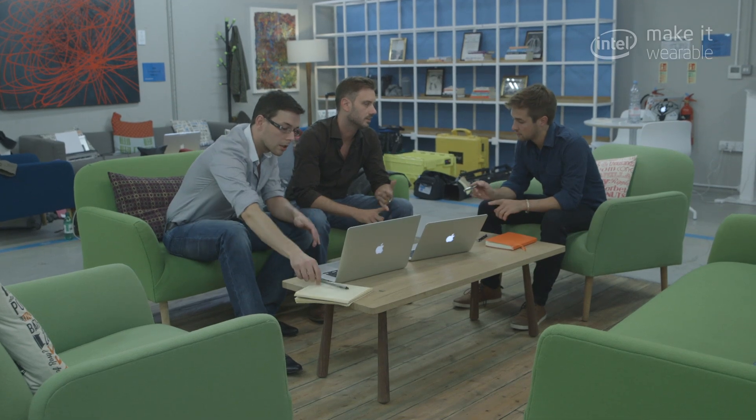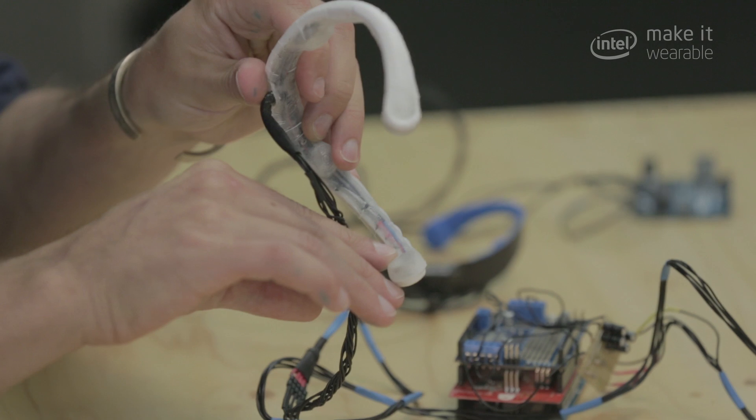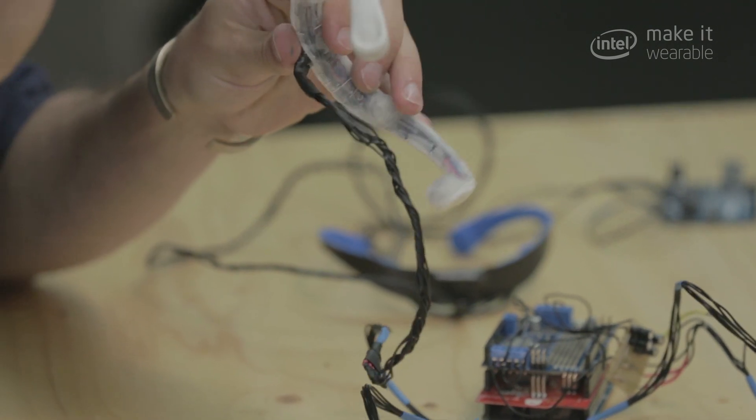We want to fulfil the niche of subtle technology that really works in an intuitive way, but also with the body. That's why we've gone down the route of haptics. Haptic feedback is giving a simple set of vibrations that happen on your skin, so it's very subtle and discreet. We have the technology which touches you on your neck — if you look through the silicon, you can see tiny little motors that give you a vibration pulse, so you'll have very discreet but very accurate haptic feedback.